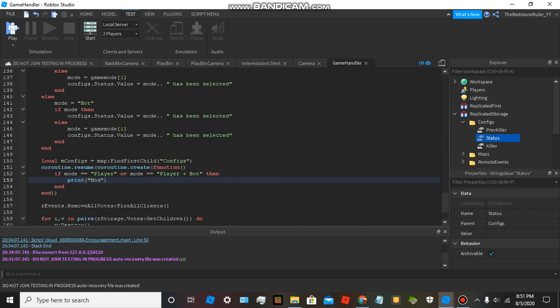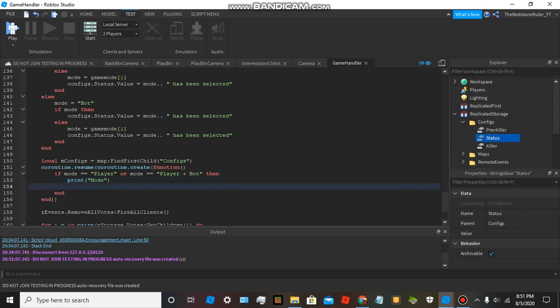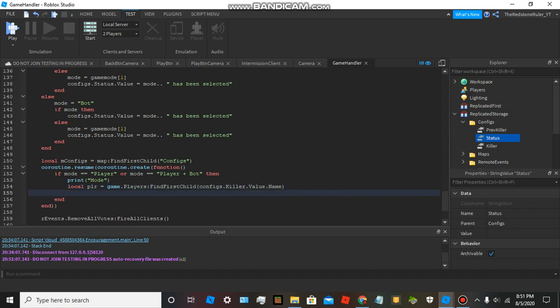String quotation marks and put mode inside of it. Then do enter. Then do local PLR is going to be equal to game dot players colon find first child configs dot killer dot value is dot name, and then we're going to do enter, and then do if PLR then, do enter, then do print, and then do found player, and then do enter local. We have not done skins yet, so we are not doing that part.